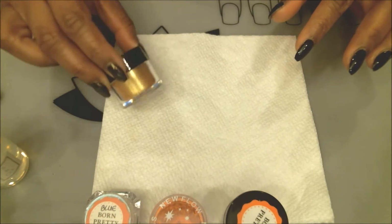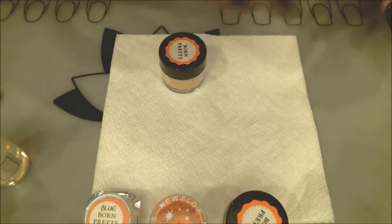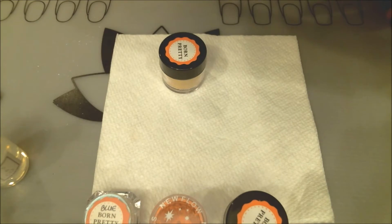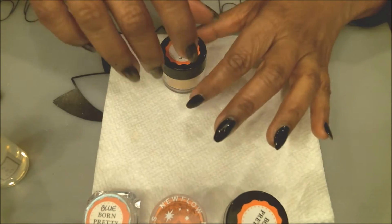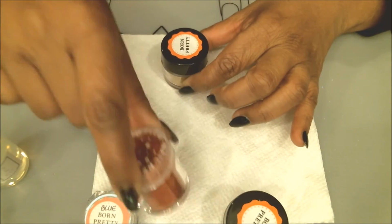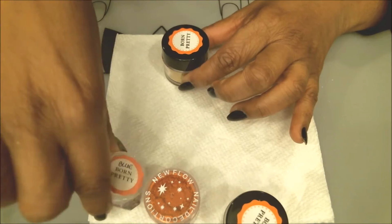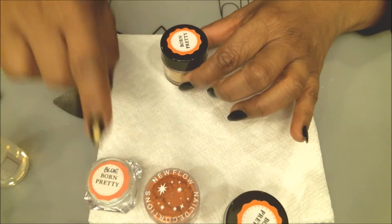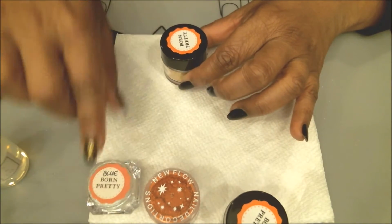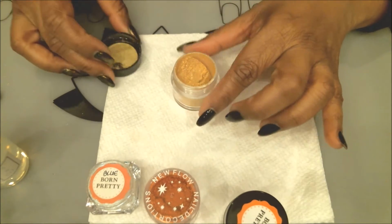And these are 10-gram containers. These I bought on eBay if anybody wants to know, and they weren't very expensive. The gold and the silver together cost me about $4.49, and the rose gold by itself was $3.99. And this one I don't have a price for you because it was gifted to me. My wonderful sister picked up a couple of these items for me as little sister gifts, so to speak.